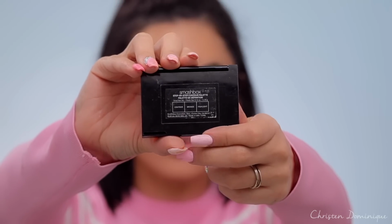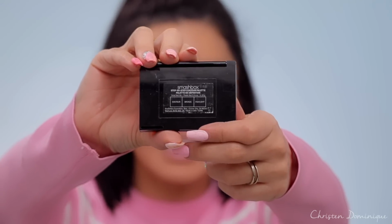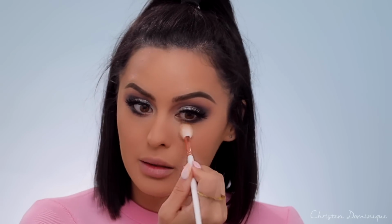Now I'm gonna go into the contour palette. I cannot believe this is a contour palette. This is a face contour palette. It's by Smashbox. It says contour, bronze, and highlight. Now the highlight is definitely a brightening highlight. It's not like a shimmery highlight. I'm gonna take the brightening color with whatever brush fits inside of there. I think this little eyeshadow brush will fit best. Put it under the eyes in place and brighten them up a little bit more.